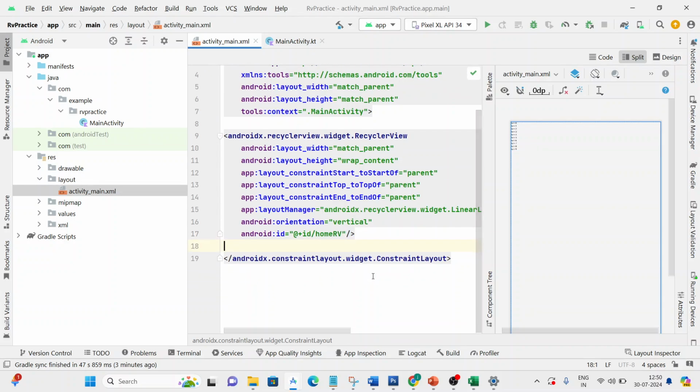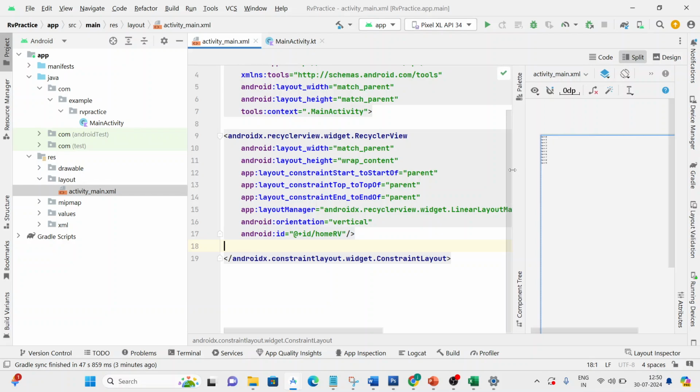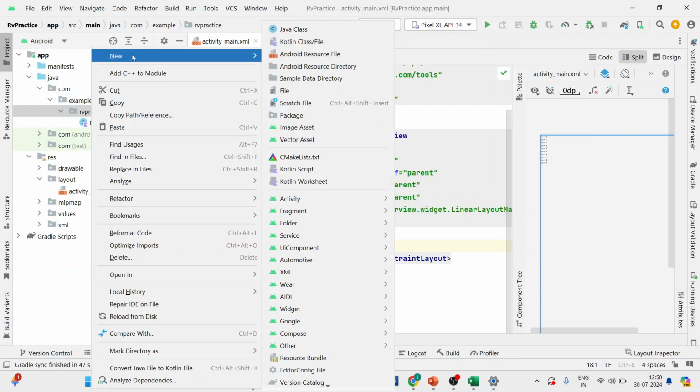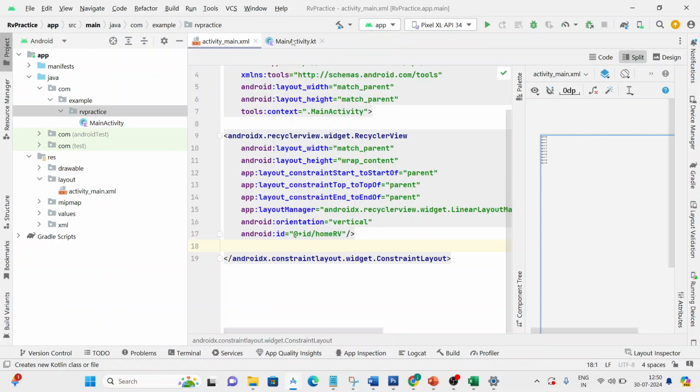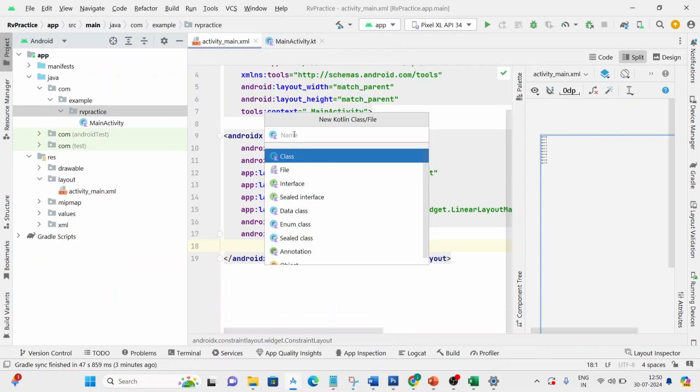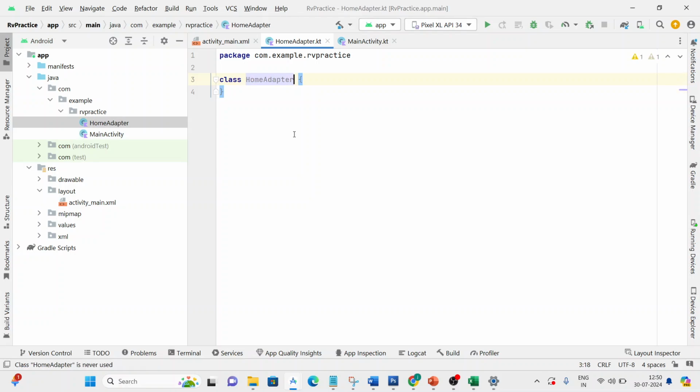Okay. Now we have to create the adapter of the RecyclerView. For that, I also need to create the design of the adapter. First, I will create one adapter class: new Kotlin class, and I will name it HomeAdapter. Click OK. Now I have successfully created the adapter class.